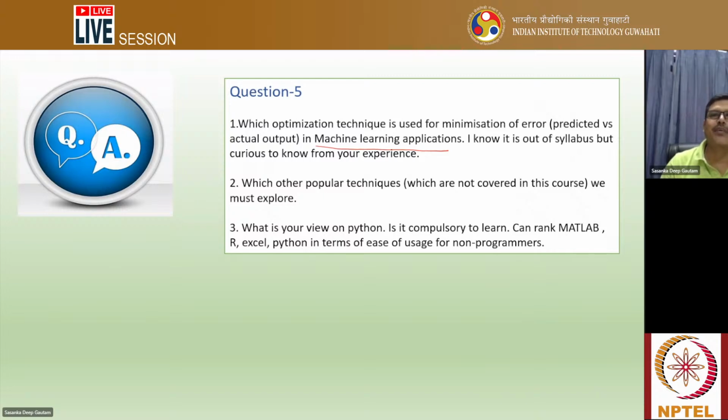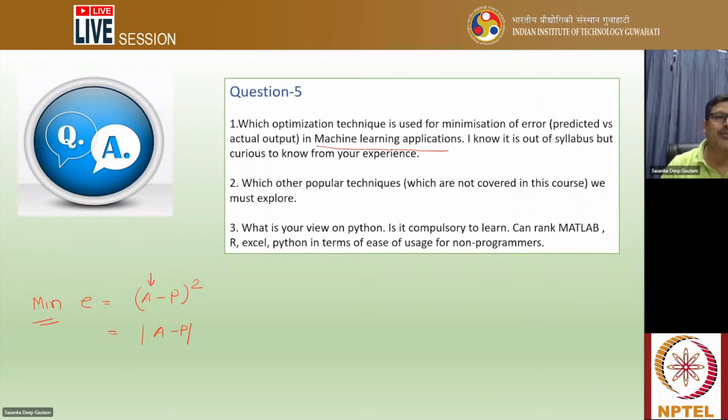Now the question is what algorithm you should use. Let me explain this part. Suppose you have defined an error function. This is an error function E. I can define it as the actual value minus the predicted value. Because it's an error, we are using the square, or I can use the absolute value between actual and predicted. Absolute value is also fine, or you can use the square of that. Basically I would like to make it positive. The error should be positive, and this error I would like to minimize.